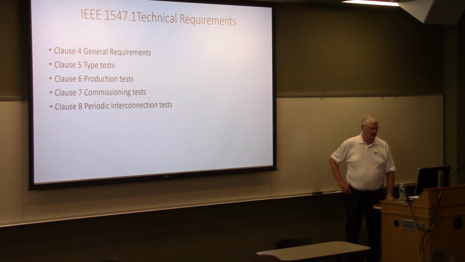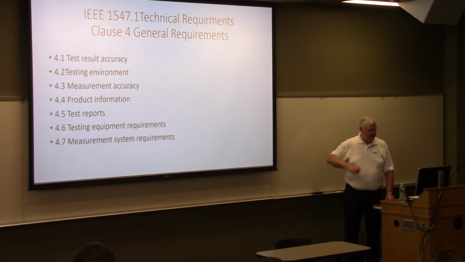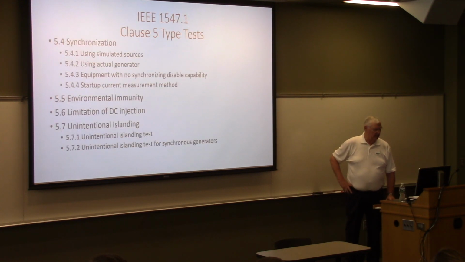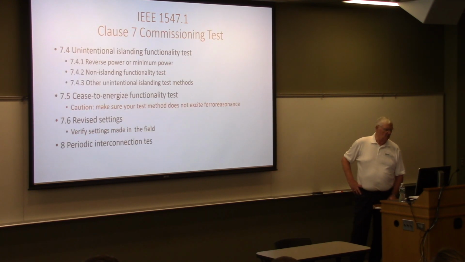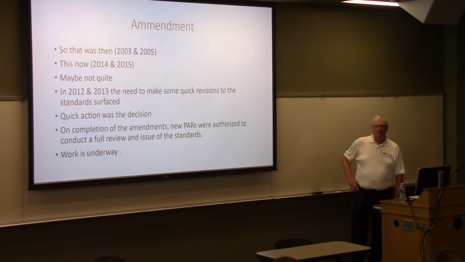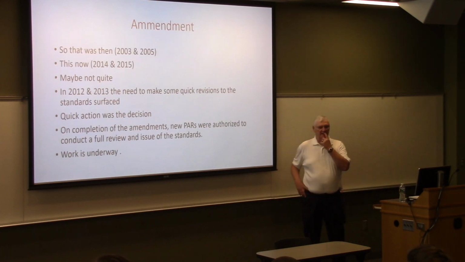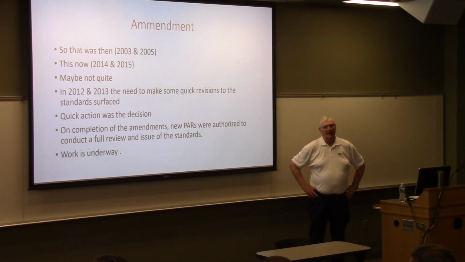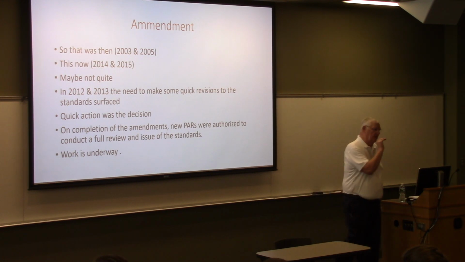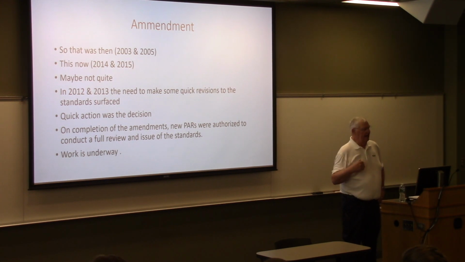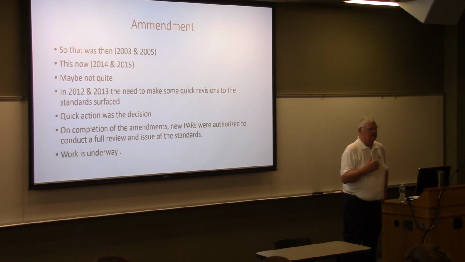1547.1, again, technical requirements, and I went through the various steps that you have to go through. I want to jump ahead here and get to what we did just recently, which is the amendment to the standards. This we started in 2012, I think it was. Now, what we learned in the 9 years since 2003 was that indiscriminate disconnection of distributed resource, renewable power had negative impacts on the system.